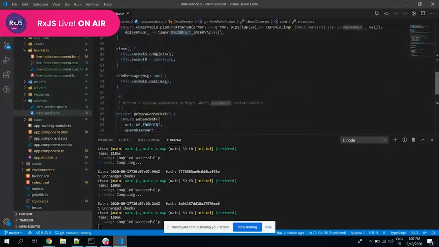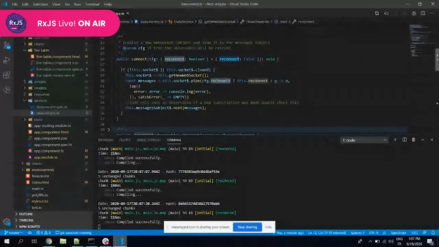And in my connect method, I have just this parameter to differentiate between both modes, whether it's the first connection or it's a reconnection mode. So if it's the first connection, then I just pipe this observable and process the messages.